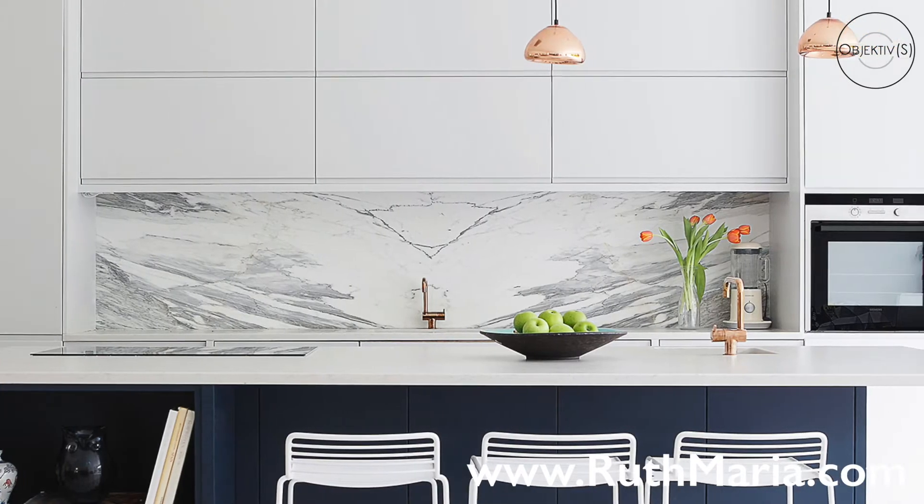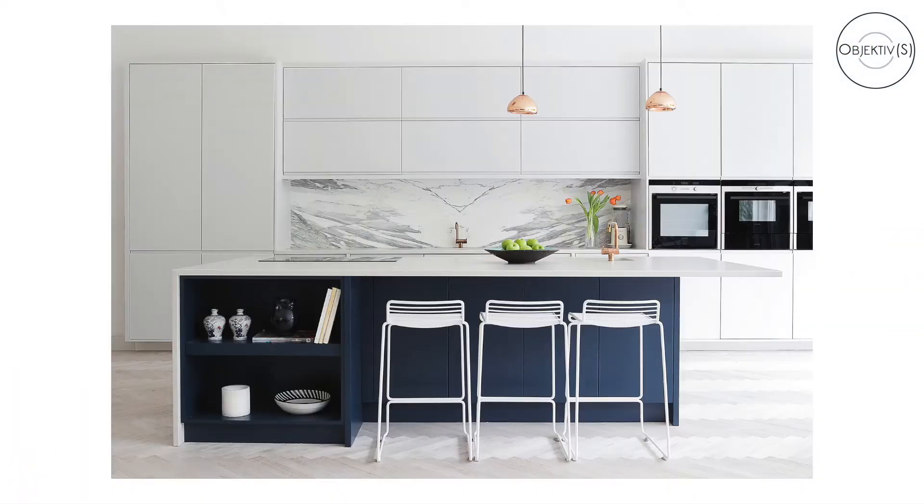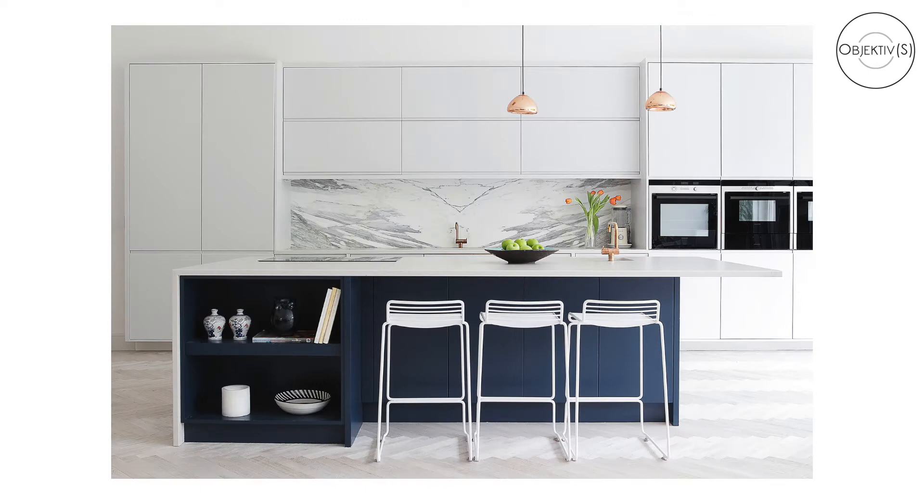On a shoot day, the night before I get all my gear ready, just make sure everything's in order, and get to bed early. Then it's up and out, we get to the project, and we have a walk around and look at the entire space, and I just clock what I need to do.